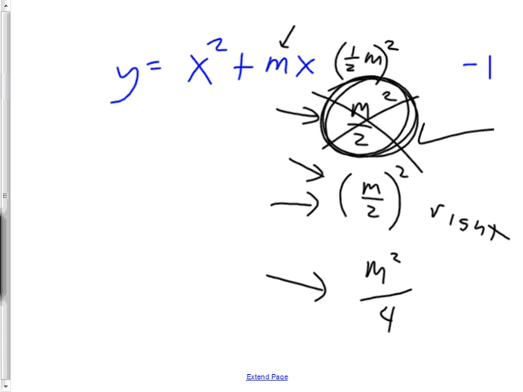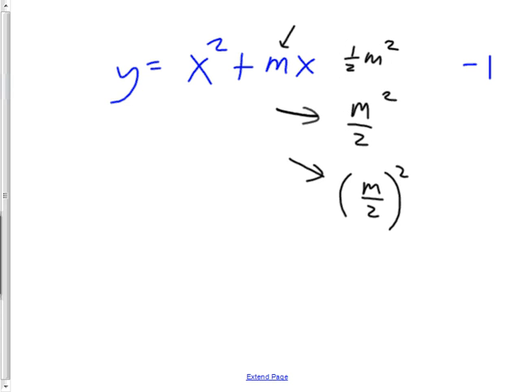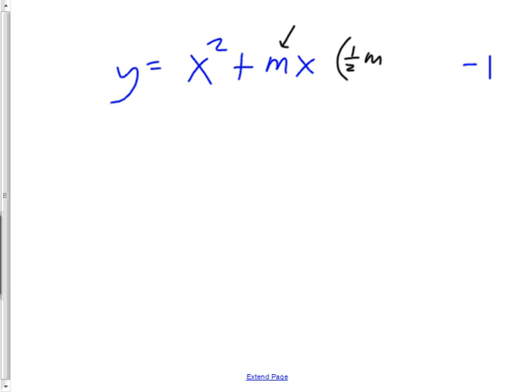All right, so I'm going to go back up here. I was trying to make a point that a lot of people screw this up because they forget it's half and then squared, the whole thing that's been halved. You don't just square the m. You do half m, and then once that's done, in parentheses, you square it. Okay, and then I do the opposite of that, which is minus the same exact thing, 1/2 m. Totally okay if you said m over 2 squared.